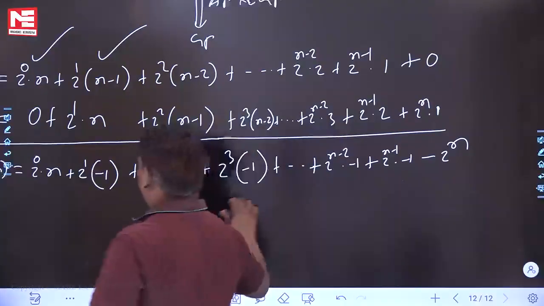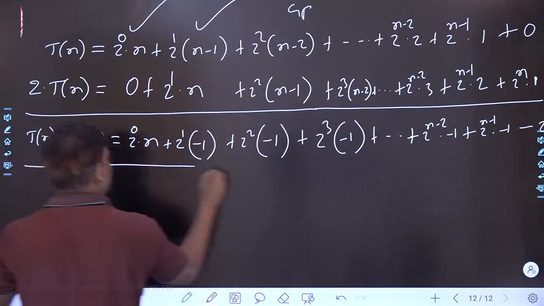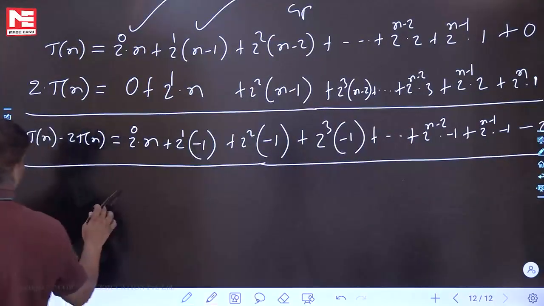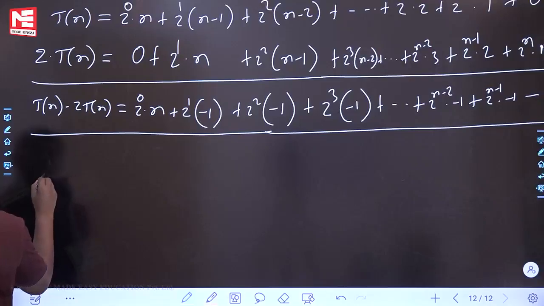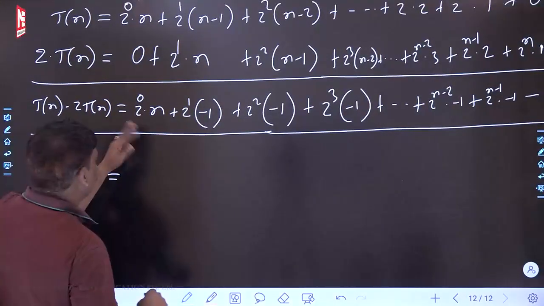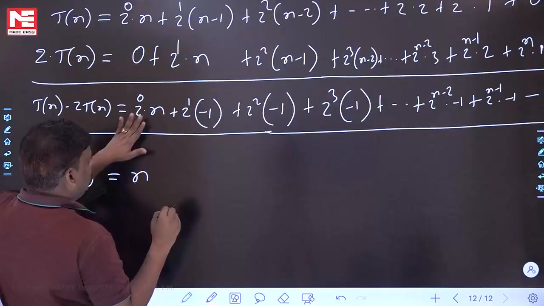Like that. Now, if you are comfortable, can you say what is this value? After this one, if you simplify, let's check. I have not done anything. Tn, 2Tn, I just subtracted. It will become now minus Tn is equal to, let's see one by one. It is simply n, it's okay.